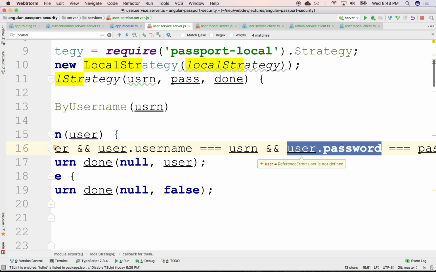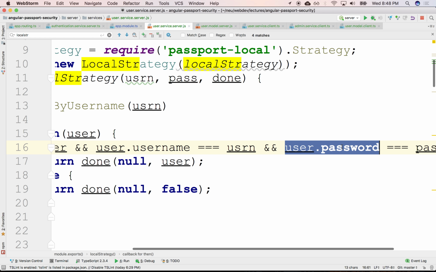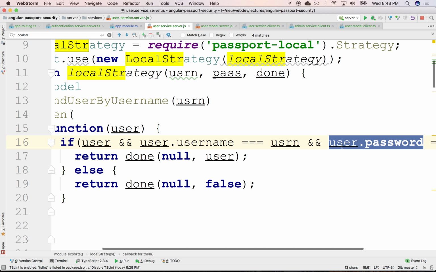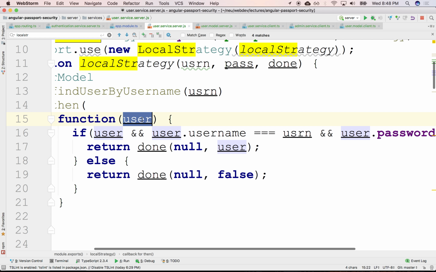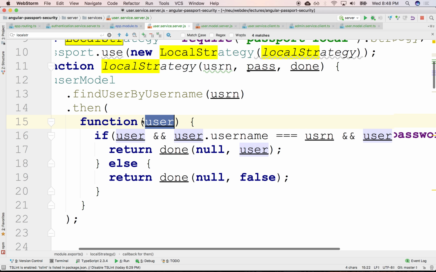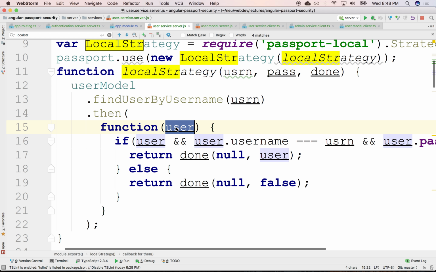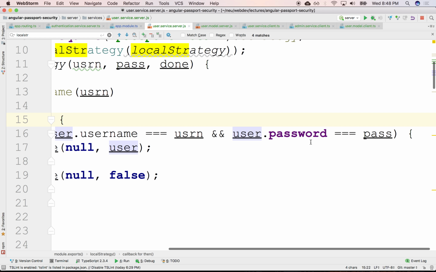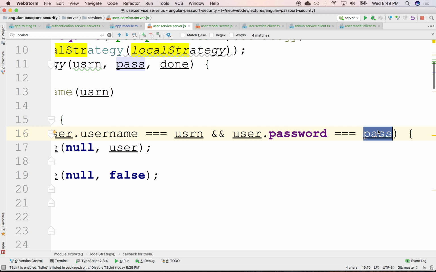we need to encrypt it and then compare it against what's stored in the database. If they match, then it must be the same person. The password must match. But there's no way to unencrypt the password that's in the database and compare it with the clear text. See that? We need to encrypt what's coming in from the client and then compare it with what's stored in the database. Let's see. So user here is a user that we found in the database, and we want to encrypt this password that is coming from the client and compare those two.